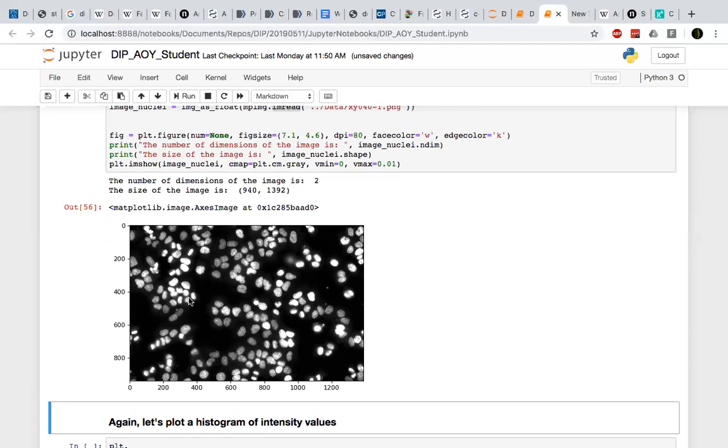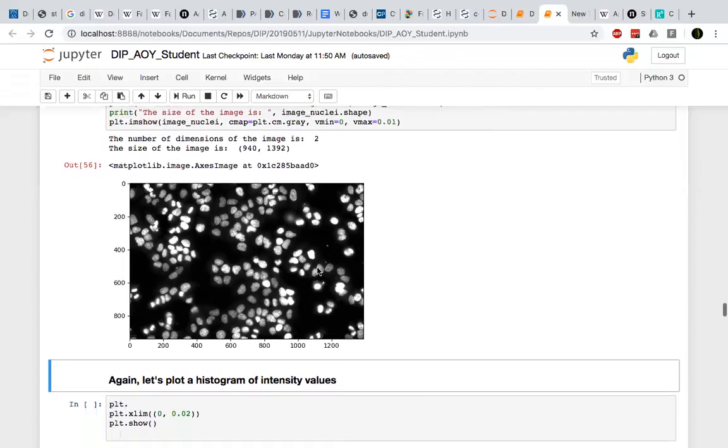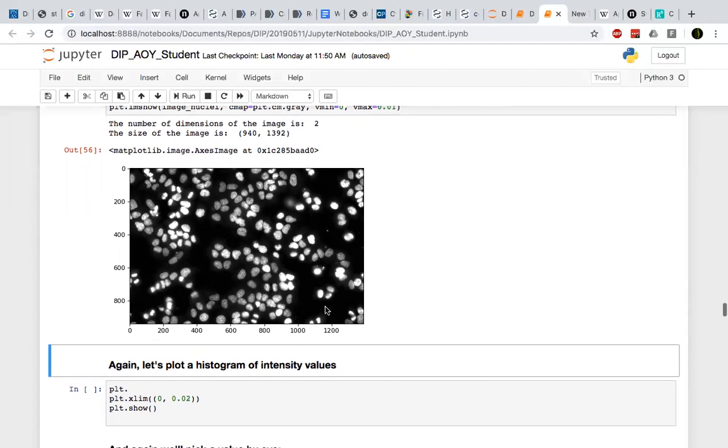Even here you see big differences in intensity, big differences in density. Some regions are very dense and some regions are not so dense. These are more realistic things that happen in data. I think this cell just went through mitosis, which is nice for him or her. Yeah, so this is the data.